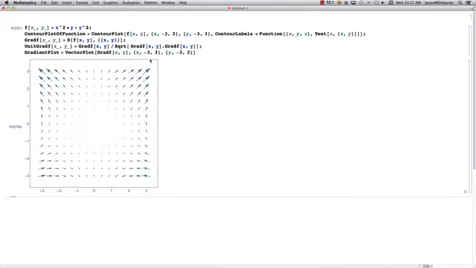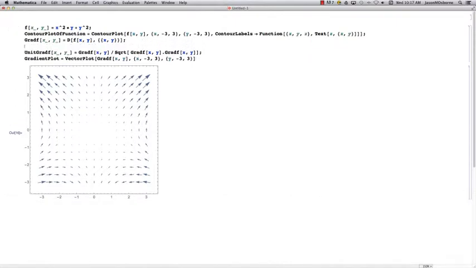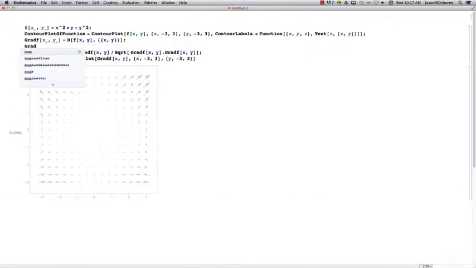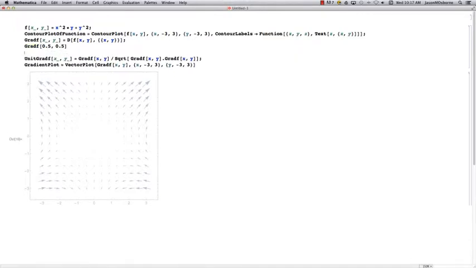Now notice that some of these vectors, as you get near the origin here, you can barely see them, and that's because the gradient is changing length from point to point. So take a look here. If you look at your gradient of your vector field, let's say at the point 0.5, 0.5, and you compare that to the gradient of the function at, say, this point over here at 3,3.